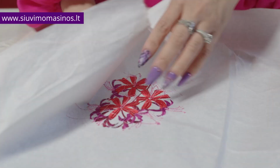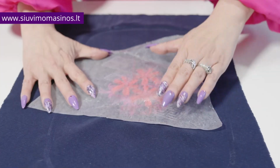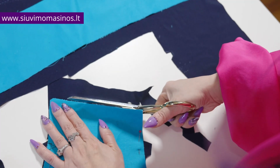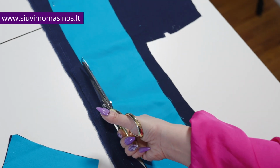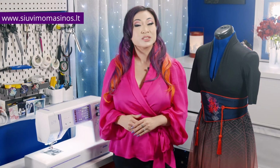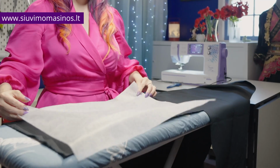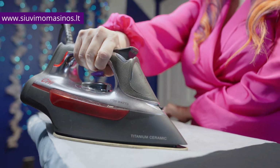First, I tore away the stabilizer on the embroidered front piece and cut it out using the included belt pattern. Then, using the front as a directional guide, I cut out the 3 other pieces. My belt lining is a corset coutil, but you can also use duck cloth or a medium weight woven fabric. To add even more stability to my belt, I cut a piece of interfacing and ironed it to the inside of my lining fabric.